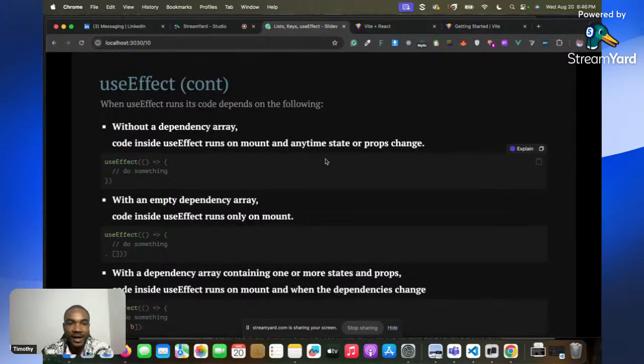But there is more to useEffect, right? There is more to useEffect. If you've been writing React for over 2 years, you would know that one of the most confusing features in React is useEffect, because it's very, very easy to write some useEffect code that causes bugs that you don't even know why the bug is happening in the first place. So one of the things I would like to spend the next few minutes to explain is, when does the code inside of your useEffect run?